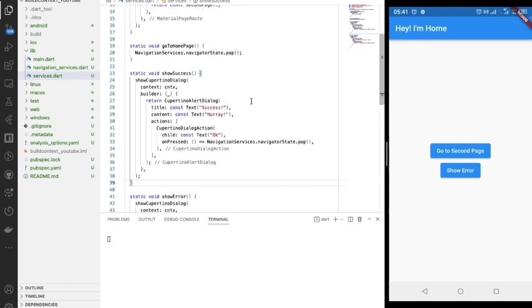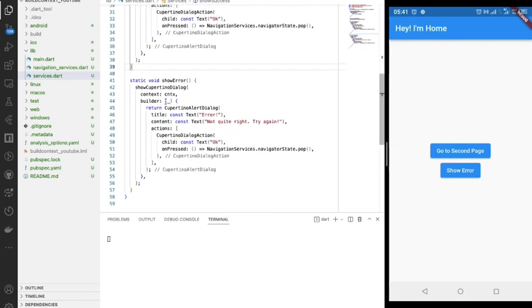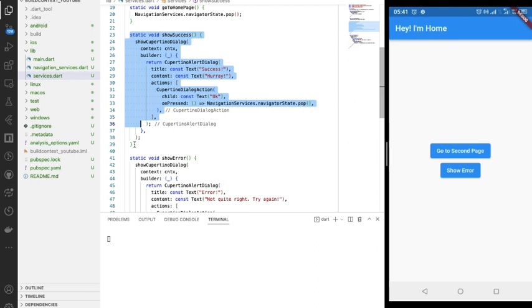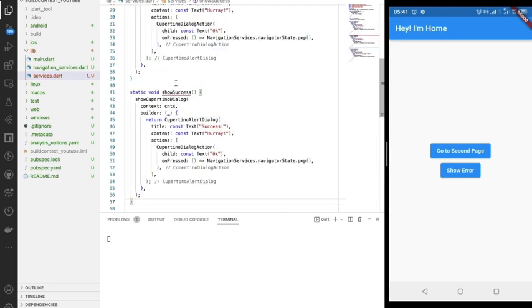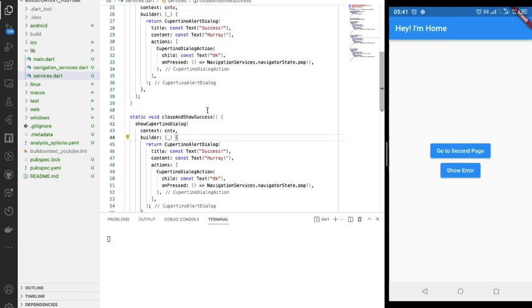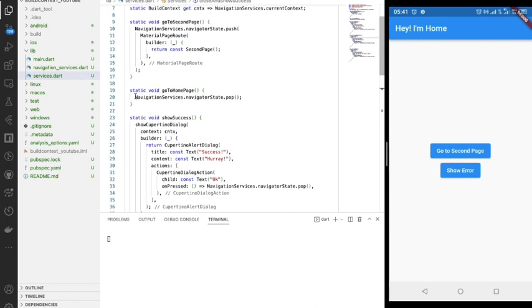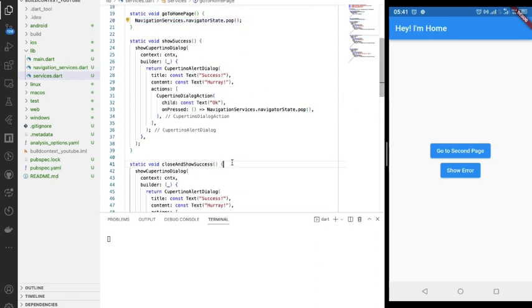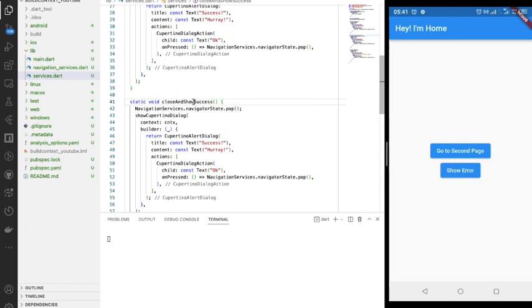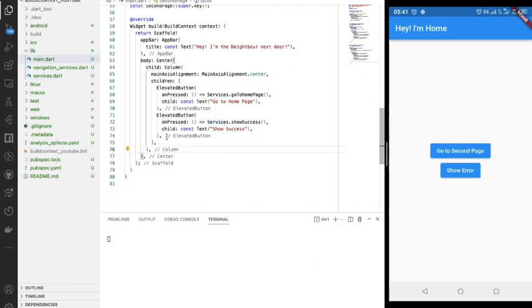Basically, let's try something a little bit complex, like a compound function. So you can say close and show success. So at first we close it, that is, you go to the home page. Let's put this function at the, okay, so I'll just duplicate this.